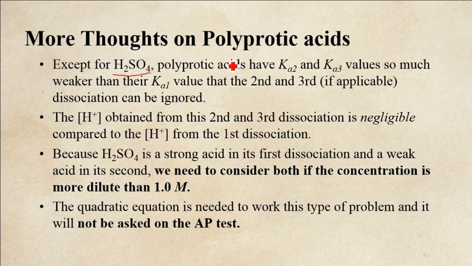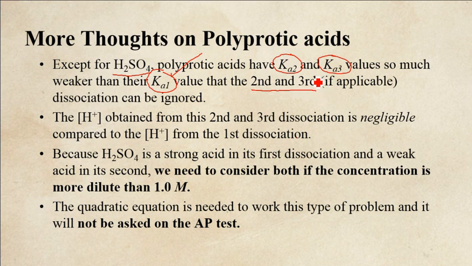Generally speaking, whenever you get a polyprotic acid and we're asked to calculate pH from it, we work only with the first Ka value. And the reason is the first dissociation in the event you have a polyprotic weak acid is going to be significantly contributing to your solution. And any additional dissociation from Ka2 and Ka3 is not going to contribute in a significant manner to your overall concentration and pH. So you can generally ignore a second and even a third dissociation in a weak acid.